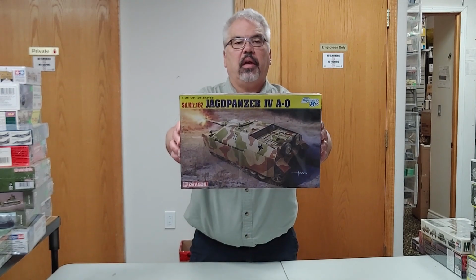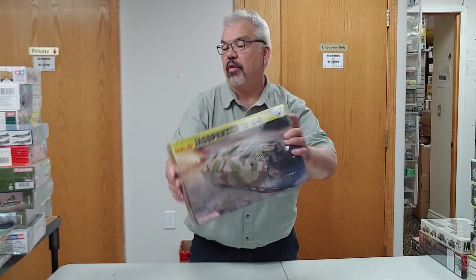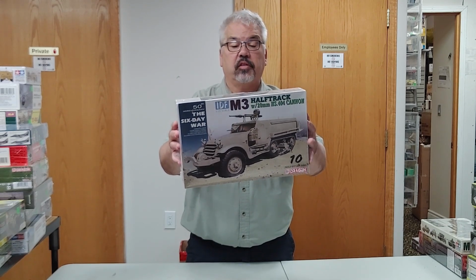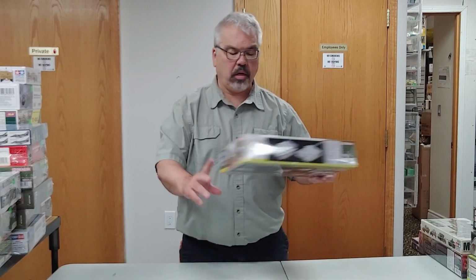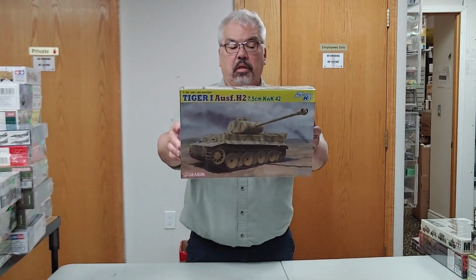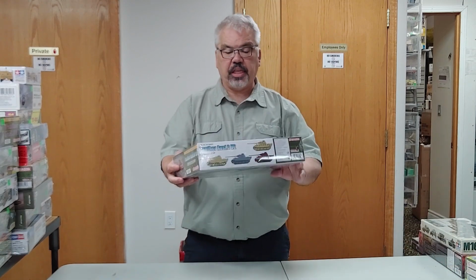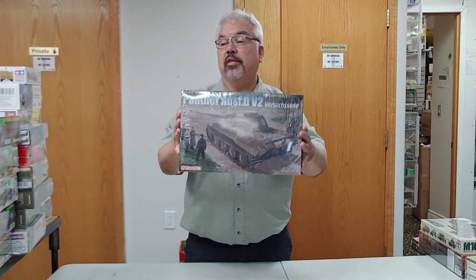Jagdpanzer 4 A/0 Dragon Smart Kit, 35th scale. An IDF M3 half-track, so a US half-track in Israeli service. Tiger 1 Ausf. H2 Smart Kit from Dragon. Panther Ausf. D V2 from Dragon. Panther Ausf. D V2. Sounds like the same thing we just had.